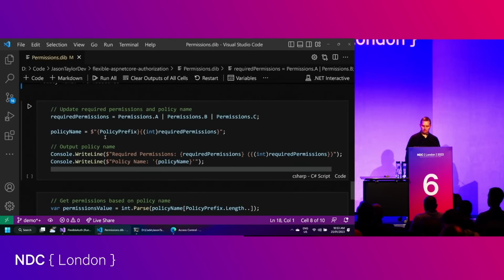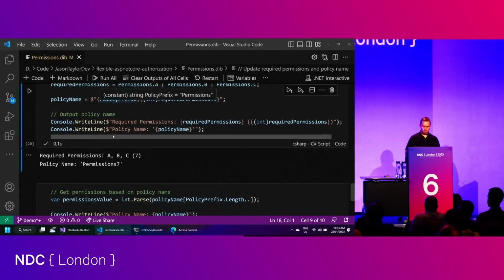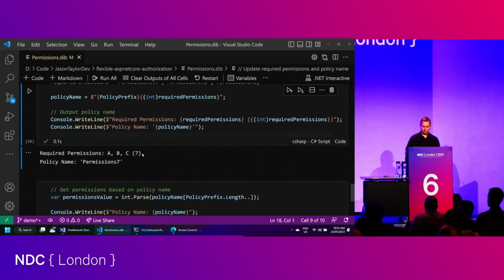This is the reverse of that code, where we take the policy name, permissions, I don't know what that one will be, A plus B and C, and we take out, I think it's 7, and then we take out the permissions value from the policy name. There we go. So we can see from that value of 7, the required permissions are A, B, and C, and the policy name was permission 7.